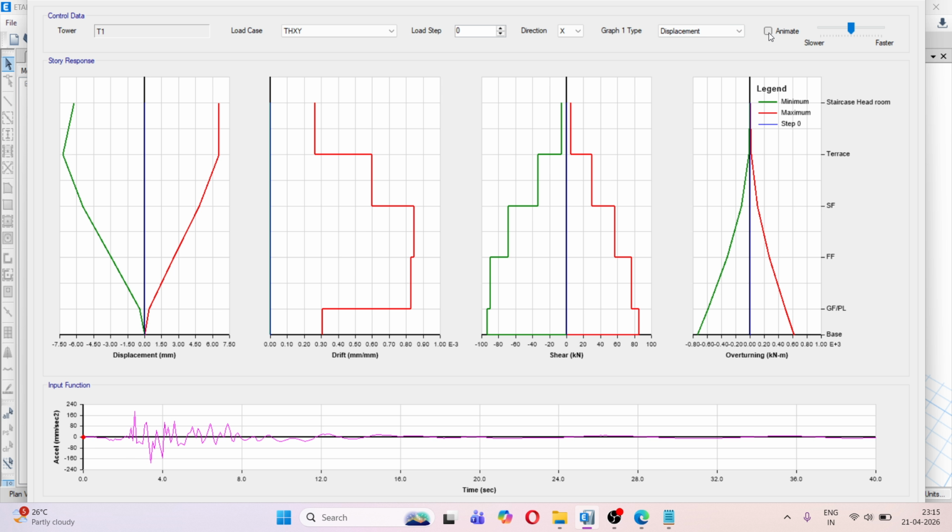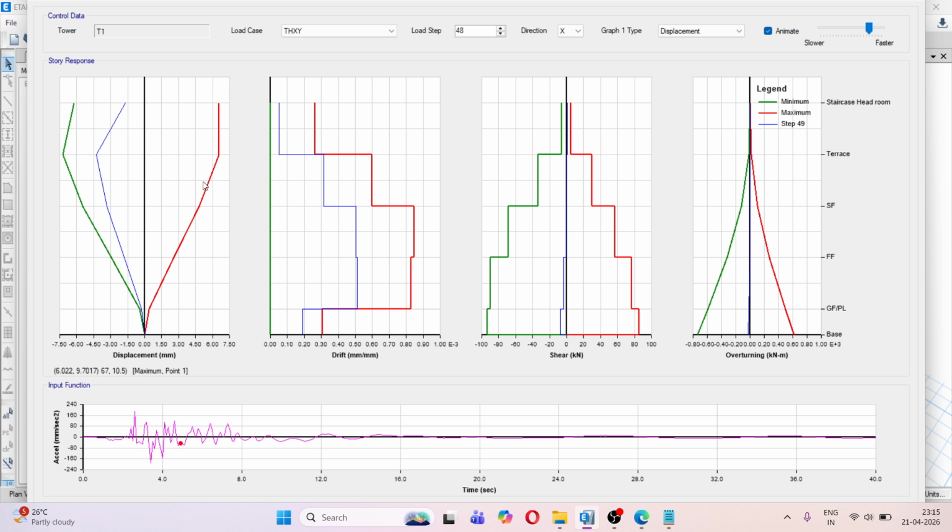Here you can click on animate. Once you click on animate, it starts the time history, and the red point shows the acceleration point, and related to that how the building is responding is shown here. You can increase the speed of the animation and check the response of the structure.